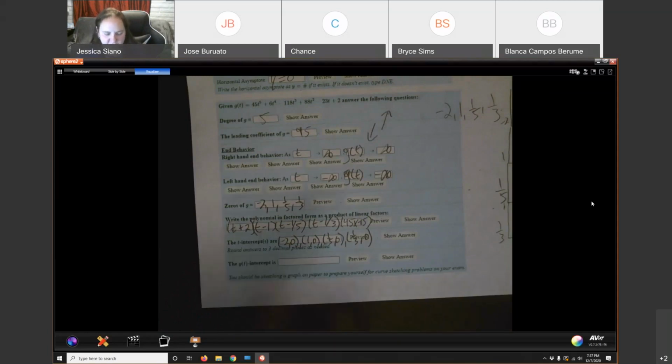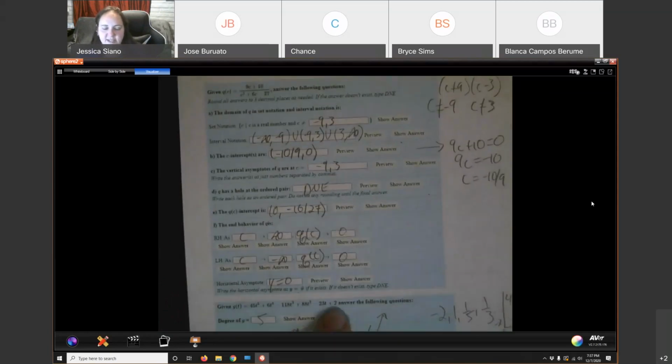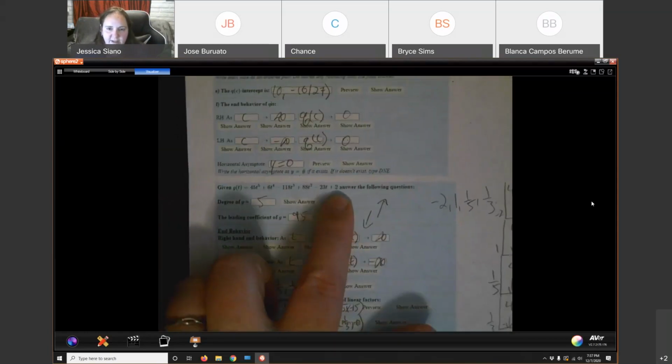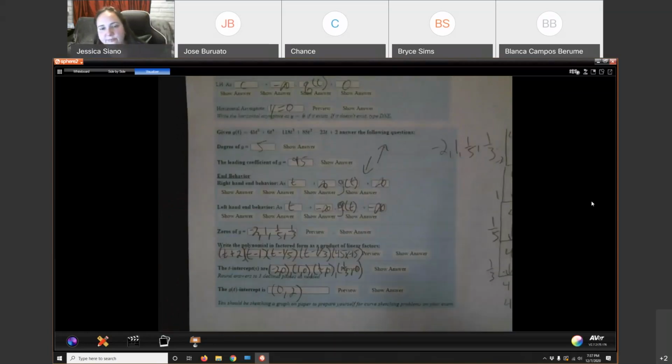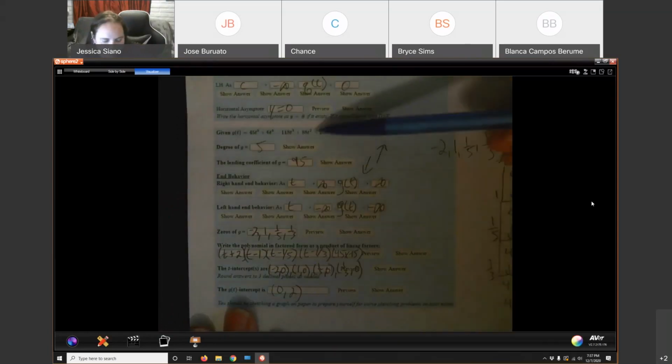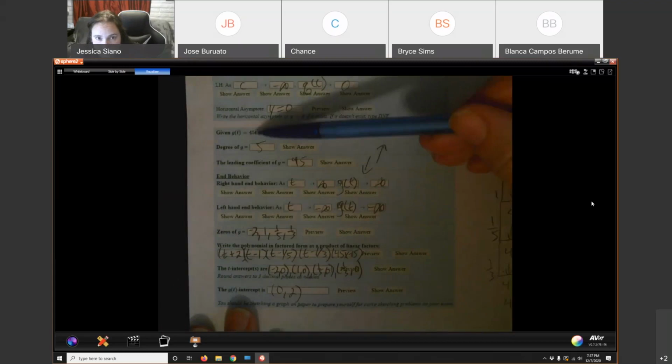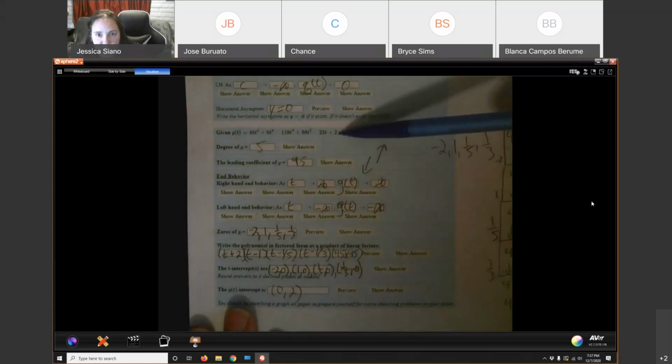And then the g of t intercept is the constant here. So if you're in standard form, that constant is always your y-intercept, whatever that is. Because if you made all these t zeros, all of these other terms would zero out. They'd all go away. And you would be left with just this 2.